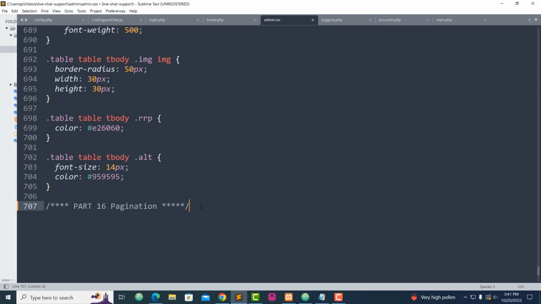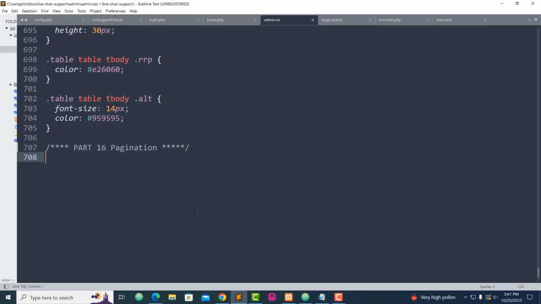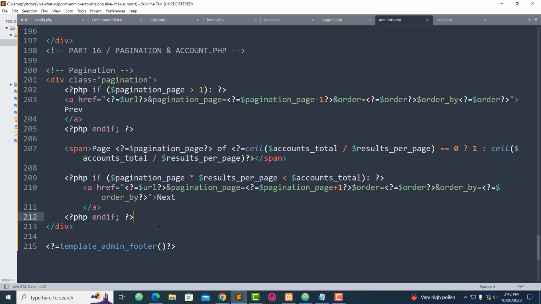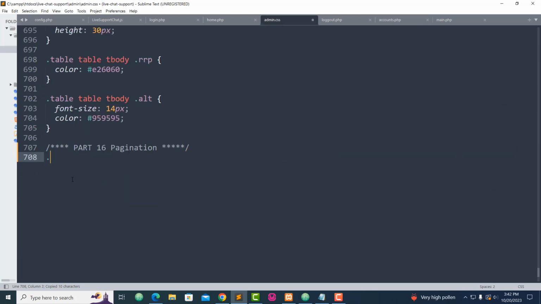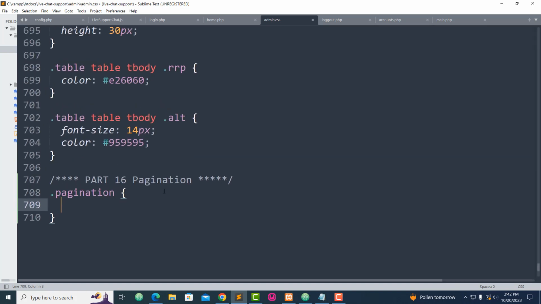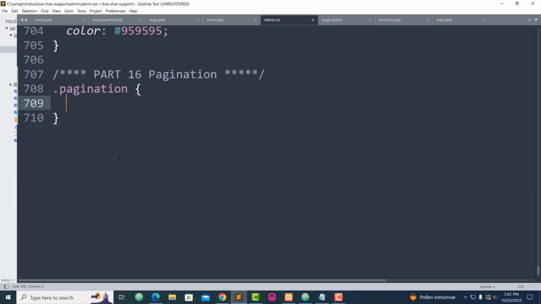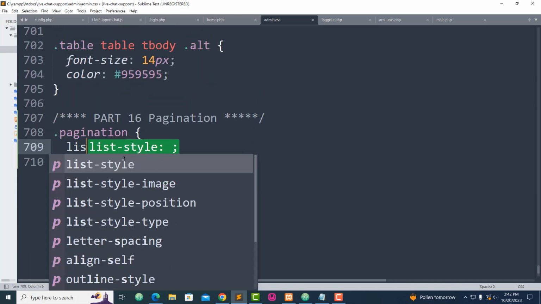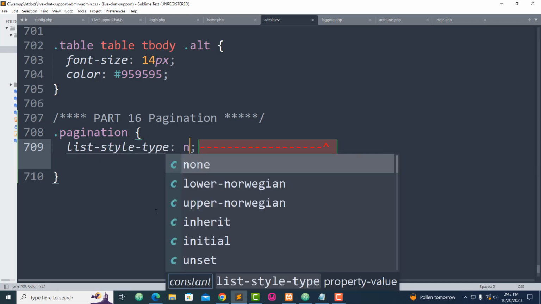All right, okay, this is for the pagination, and then now we go back to account.php. I'm going to copy this, go back and paste it here. Okay, the CSS, I can do this for you. Okay, and we need the list style type none.